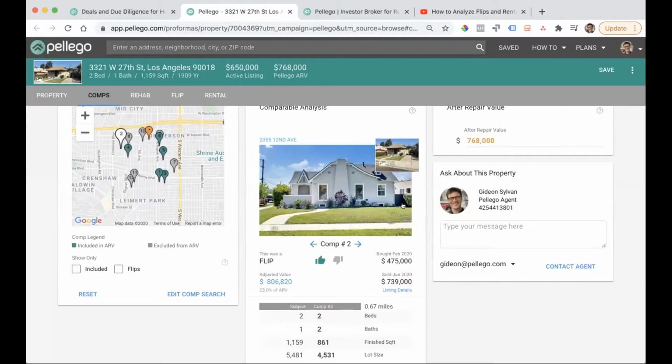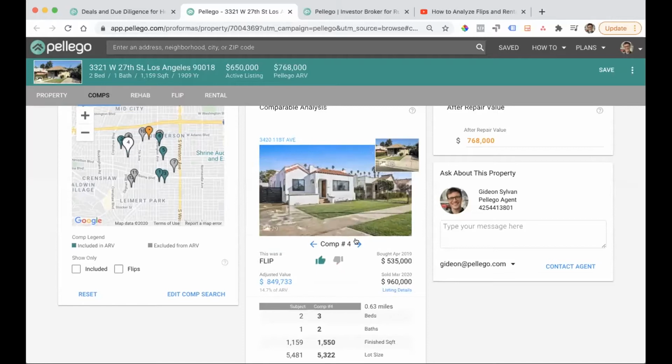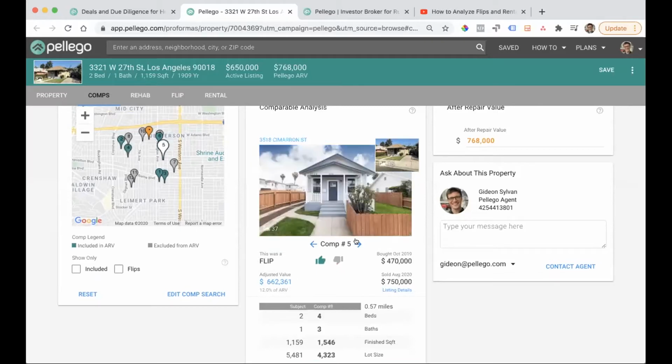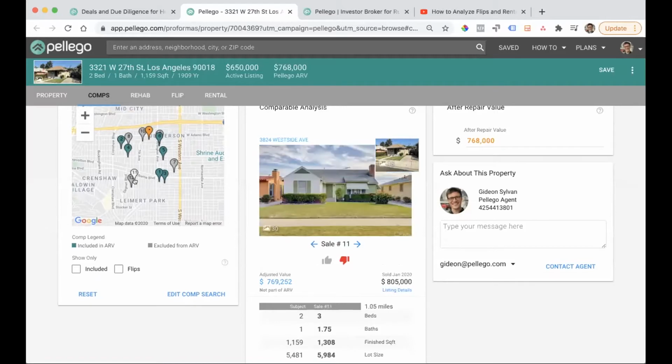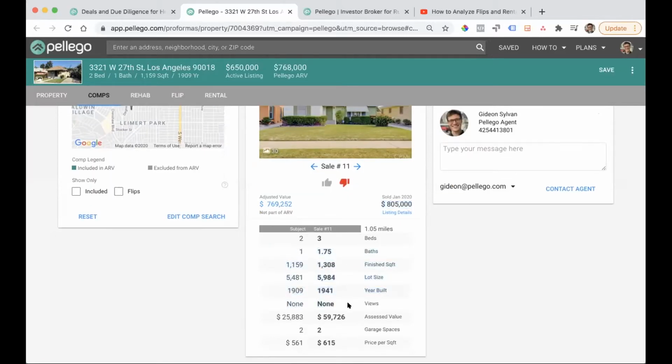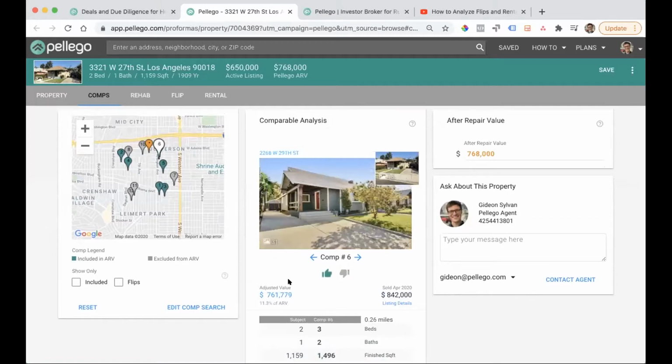The computer only knows so much about these comps, so it estimates these numbers. It also doesn't know necessarily what condition it's in. So if you find one that's in a particularly bad condition, this adjusted value is based on the adjusted value of its sold price. So it's not about the condition, it's about the comp in relationship to the subject property from a size and feature perspective.